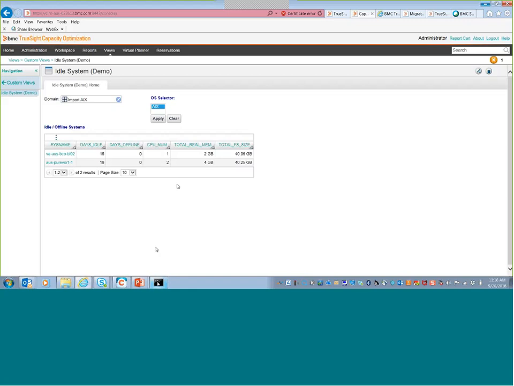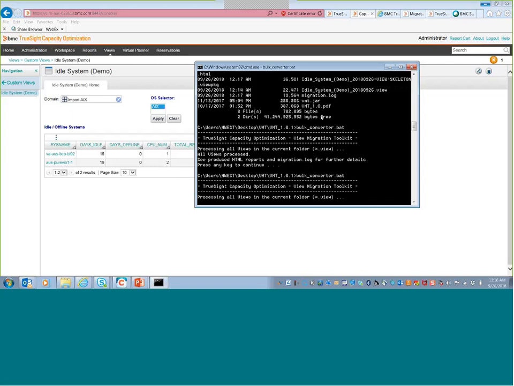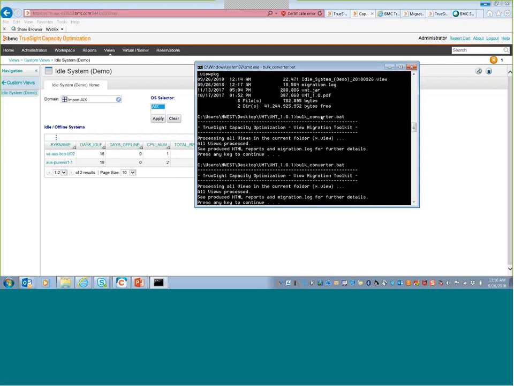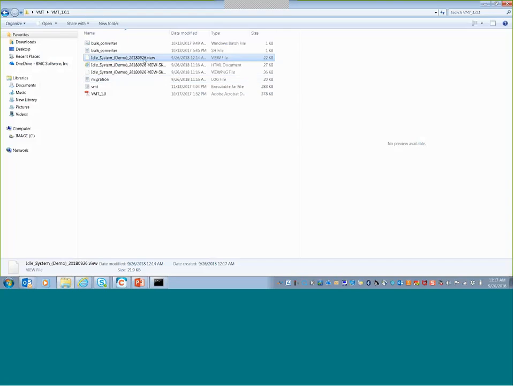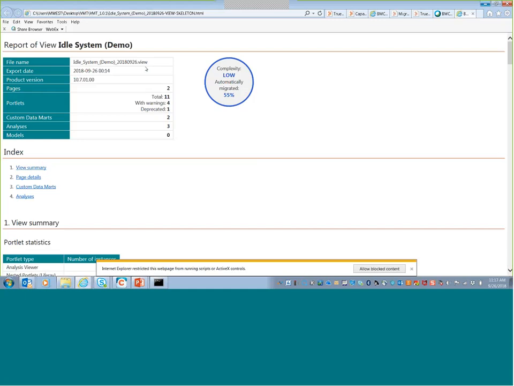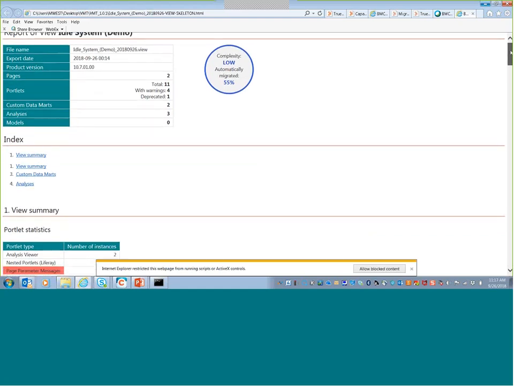Now, with that in mind, I've already downloaded the tool and put it in a directory. So I'm just going to go ahead and run the tool. You'll see it's command line driven, so it's just a simple script. And then we take a look at the results. This is probably the most important aspect, because from the results is where you make a decision in terms of what work is required. Forget about complexity, low, and how much is migrated. That's interesting, but probably not so interesting that you can avoid looking at the rest of the information.